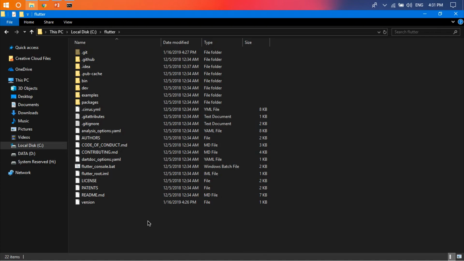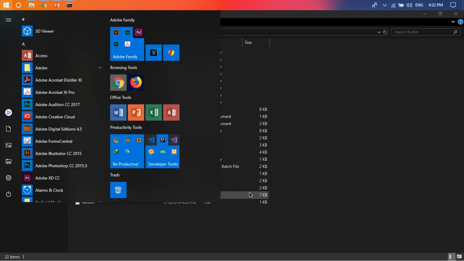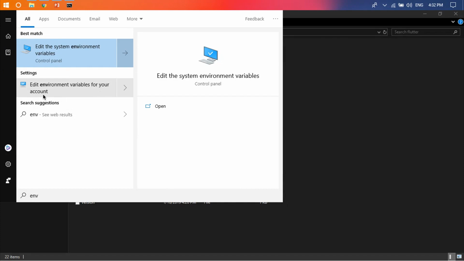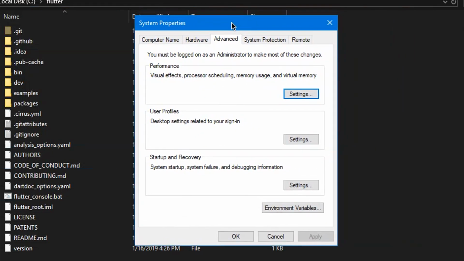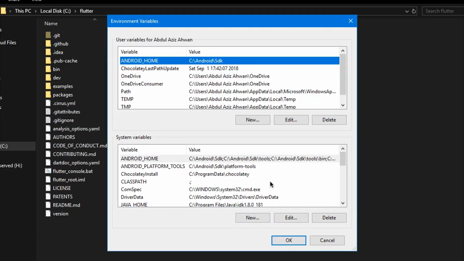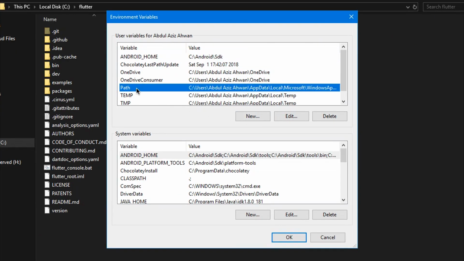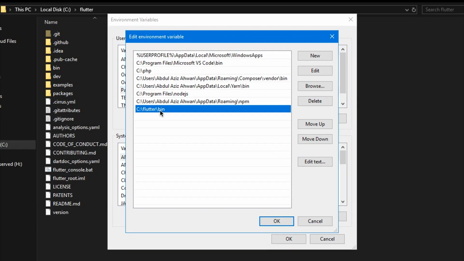And the next step is to update our path. Just press the Windows button and type env, then select here, then select Environment Variables, and then add a new path and locate your Flutter directory.